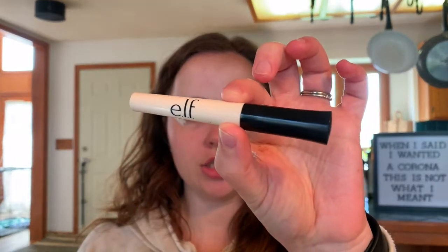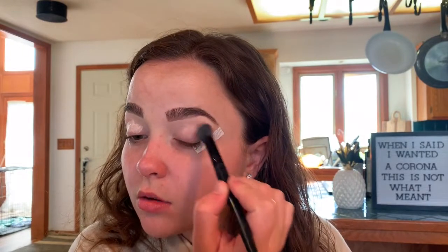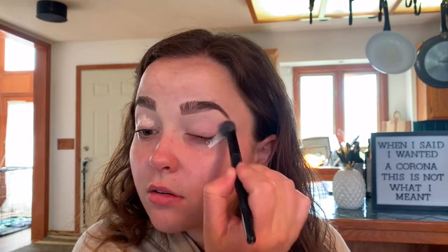Okay, now that I have my tapes on, I'm gonna go in with my e.l.f. Lid Lock eyeshadow primer. You can kind of see I have a little bit of concealer on my eyes from cleaning up my eyebrows, but we're just gonna dot this all over the lid. This is sheer, so it's not really gonna conceal your veins or anything like that. I'm trying to find my concealer brush. And we're just gonna blend that out really quick.